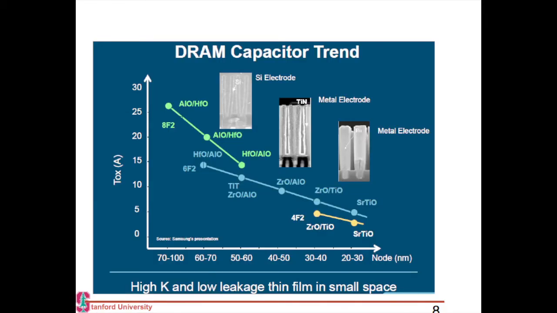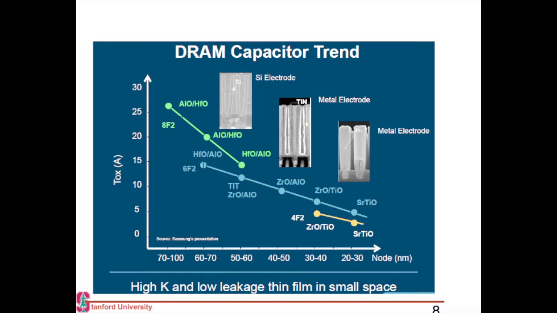value, and people did do that. And DRAM has been using high K since 90 or even 130 nanometer technology. So remember, logic or CMOS started using high K at 45 nanometer node, but DRAM has been doing that way back, and they were using aluminum oxide. Now they use hafnium oxide, and they want to go to even higher K material. But there's only little that you can buy by going to higher K.